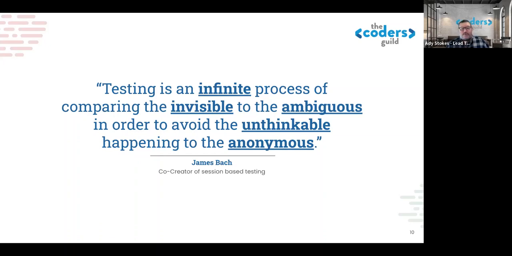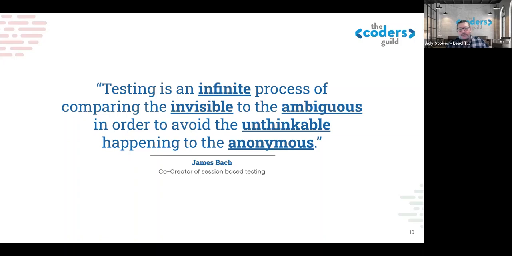In order to avoid the unthinkable, so software can have real impacts on people when it doesn't do its job. Not that long ago, nearly 2 million people were affected by the TSB bank outage that happened in April 2018. They had a massive software upgrade of their back end. They tried to transfer all the accounts across. And when the system went live, it collapsed almost immediately.